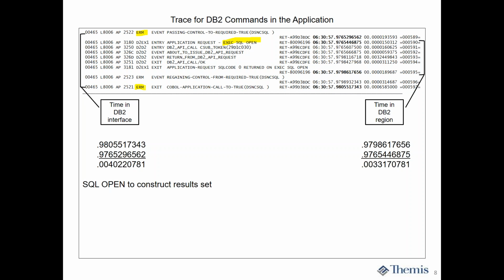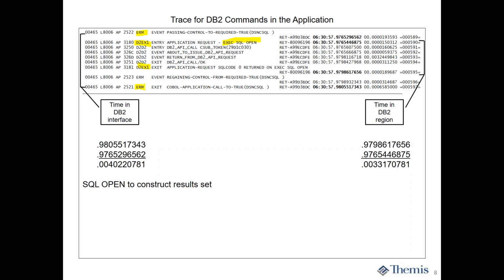would be the time in the interface. And once again, D2EX1 entry, D2EX1 exit would be the actual time off into DB2, if you will, to complete the request. Now, here, a little bit less, 0.0033. And I think I tell you that in reality, we've actually done about 400,000 instructions, right, in the interface at this point. And that includes the time in DB2. So once again, this is the open.